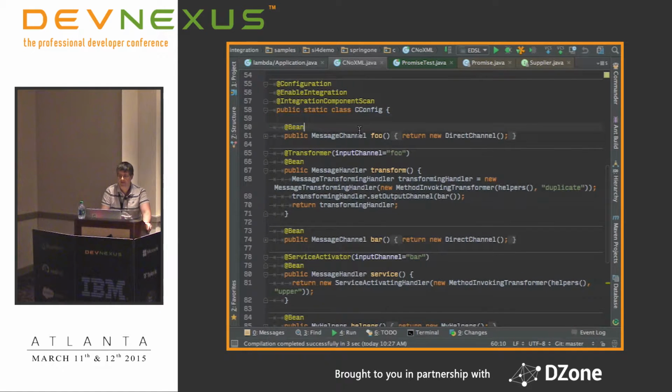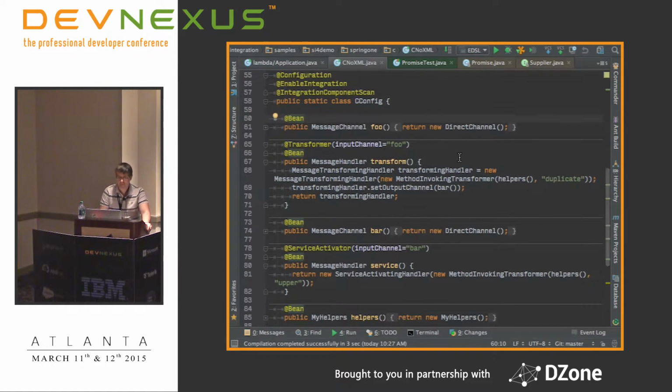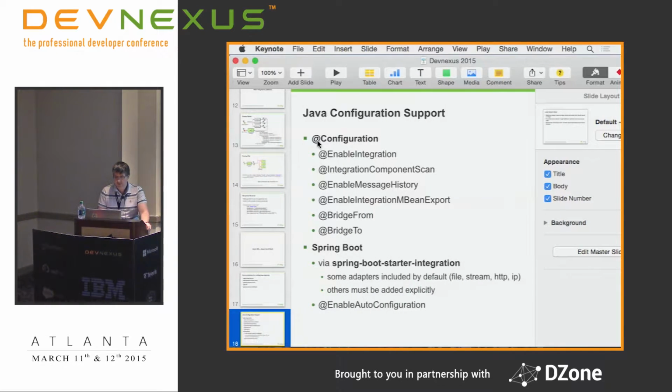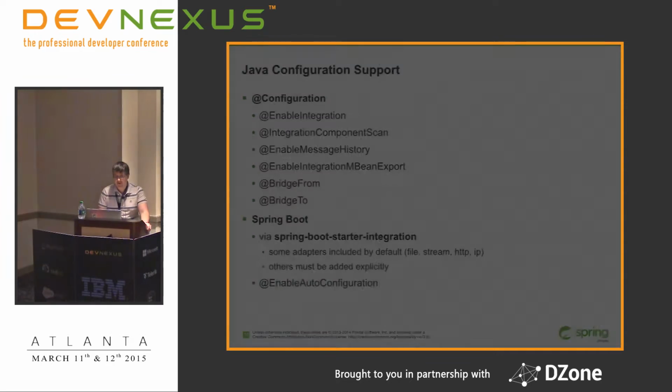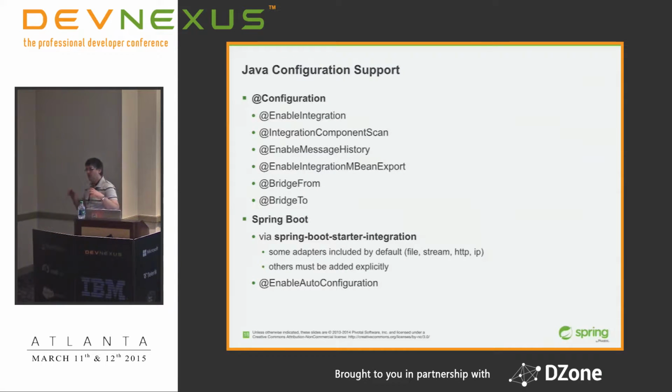This declares a message channel named foo. We can create other beans, for example. This is an example of the transformer annotation applied to a bean. This definition creates a bean that's a transformer and has an input channel named foo. We can go quite long with this kind of thing. I just wanted to give you a hint of what these annotations are.